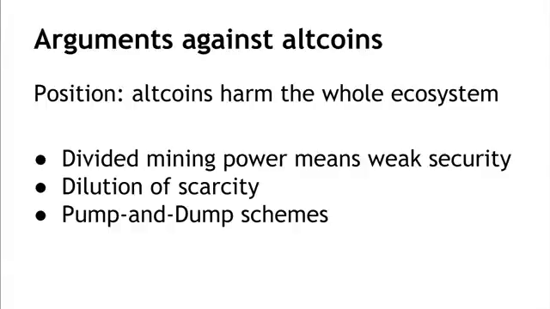A related problem is that there's a dilution of scarcity. One of the reasons why Bitcoin is valuable is because it's perceived as having a fixed, limited supply of these 21 million coins. And even if that's true, if it's very easy to create so many other altcoins that also have their own value, then in a sense it dilutes the scarcity of cryptocurrencies as a whole. Right? And another argument is that altcoins are very easy targets for these pump and dump schemes, and potentially of all the hundreds of altcoins, most of them can only be used as pump and dump schemes or only attract that kind of participation.